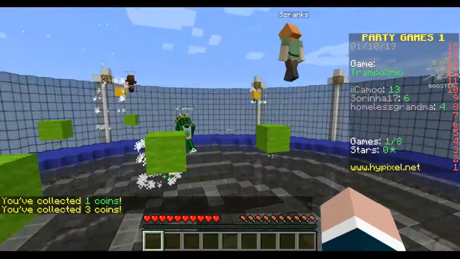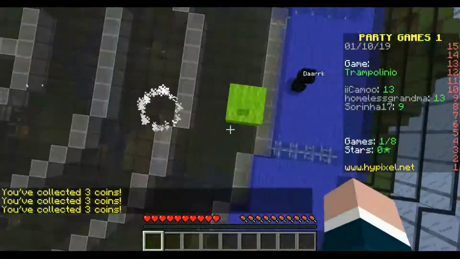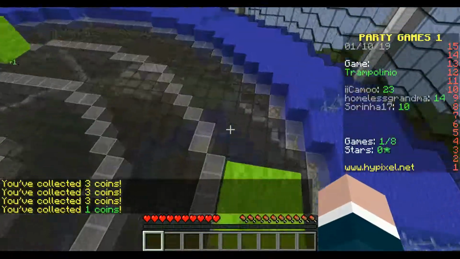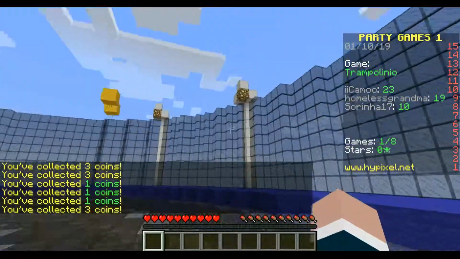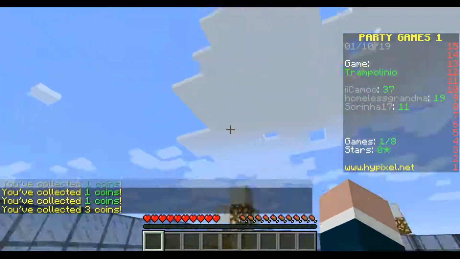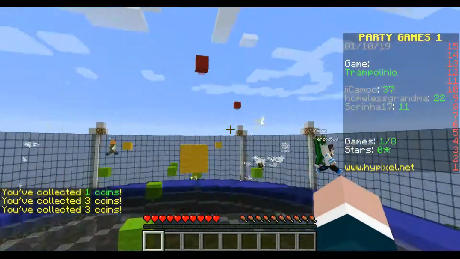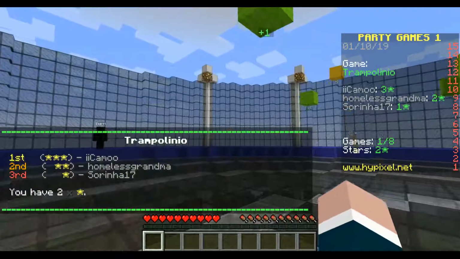Hey, how come I can't go straight? Oh, double whammy. I think it jumps automatically. Yeah, it does. I didn't have to jump. I was jumping automatically. Hey, how did I miss that? Nice. Where are the coins? Oh, I got second. That's not bad.